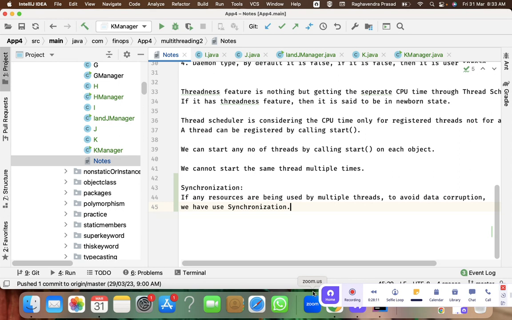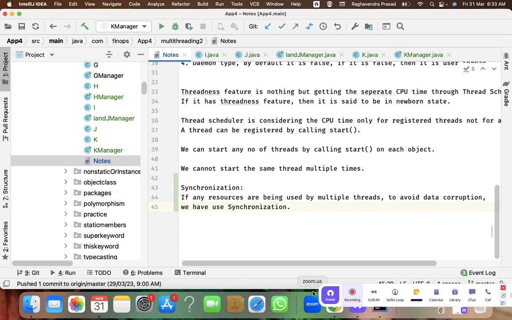In our general example, out of all 10 people among us, when one person is putting money in the counter and then taking it out, all others should wait. The other person also should not go and put the money and take it back on his own. Then we lose the count. We lose the money. We don't know which person is putting how much money and which person is taking out how much money. Exactly the same way here also.